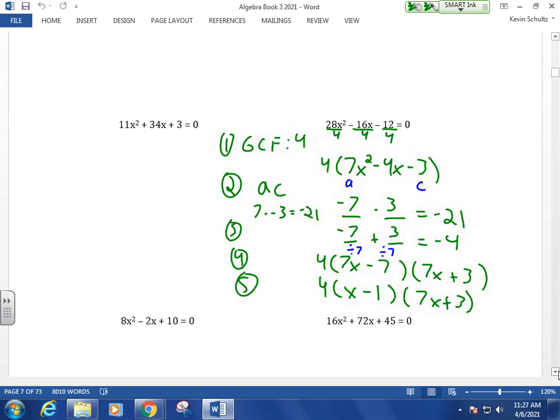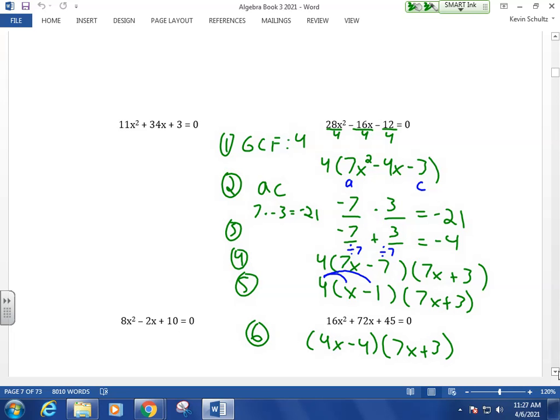Now we see that if we FOIL, crab claw, or box our binomials here, x times 7x does give us 7x squared. Okay, so we have to do step 5 because in step 4 we gave them both a 7x, and the reason for that was to make sure it didn't matter where our constants went. Right? Step 6. We take that greatest common factor, we distribute it back into our first set of parentheses only, and that gives us our final answer of 4x minus 4 and 7x plus 3.